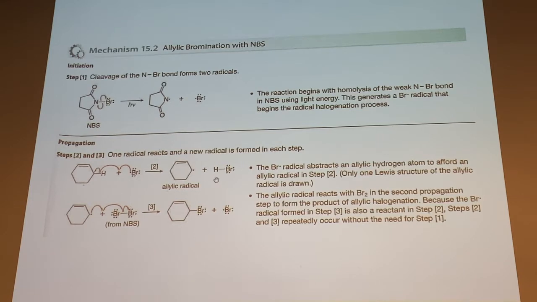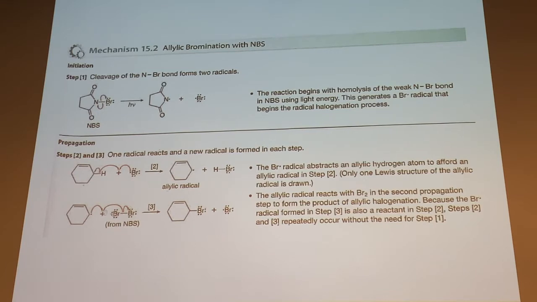Now, it does get acidic. There's HBr like we saw before, okay? And then the allylic radical can abstract a bromine from NBS, but the book here is showing abstraction of the bromine atom from molecular bromine, Br2. And that's okay. It's actually known that when NBS decomposes, it will form low concentrations of molecular bromine, Br2, which is good. Because if it decomposed rapidly or formed a lot of Br2 right away, it would just add to the alkene instead via a heterolytic process, not the homolytic radical process.